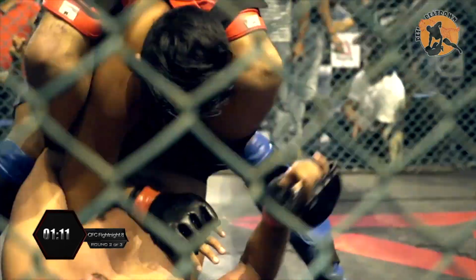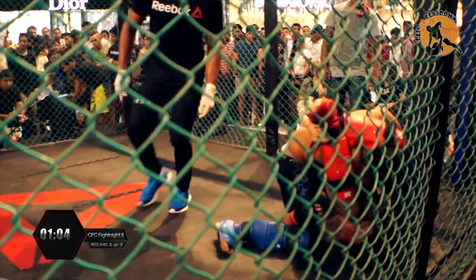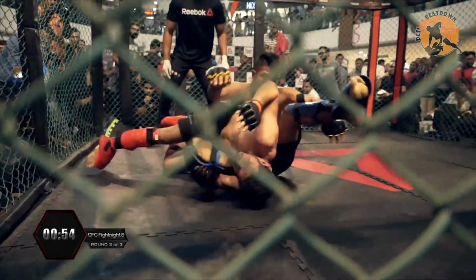This, the triangle, ladies and gentlemen, is a blood choke, if he gets it. But he's in a really bad position right now. He needs to grab the leg. He's almost got it right now. Yeah. Especially with the shin pad, it's kind of difficult to... Oh, absolutely, Rajiv. Execute the triangle. But he's still got the arm, he can still get that. He's got the leg, he takes him down.